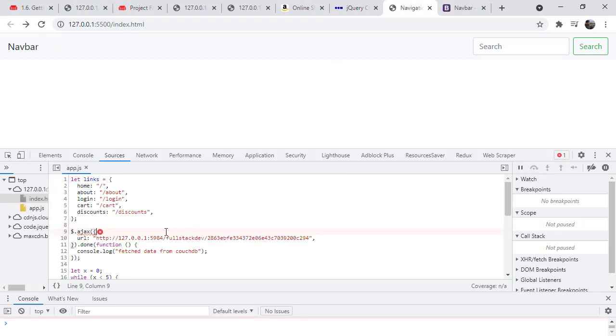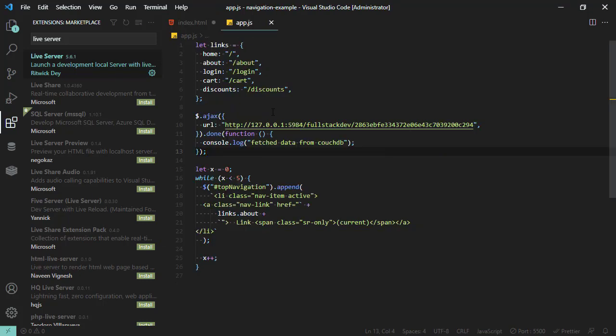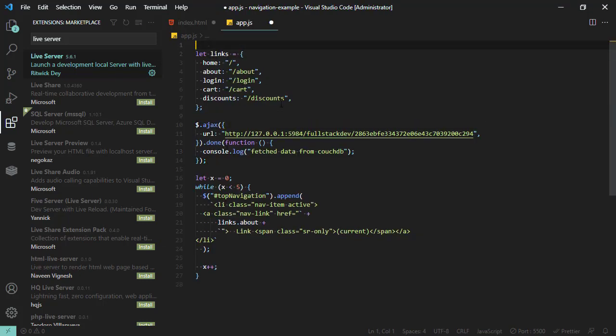Alright, so it came back probably with the same error. Alright, I don't have a fix right away.